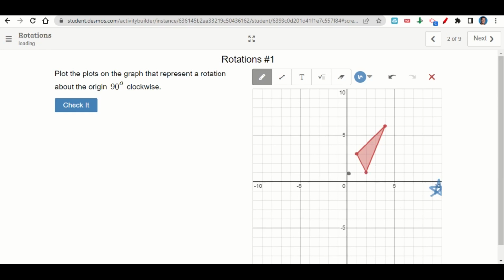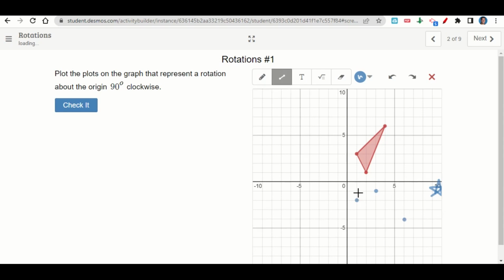Now from that, I'm going to go ahead and rotate this. So I take all my x's and flip them into being y's. So this is 2, 1. So it becomes 1, 2. So 1, 2 in this part. Then this one is 1, 3. So that becomes 3, 1. Right there. This one is 4, 6. So it becomes 6, 4. Right there. So there's my points.